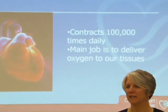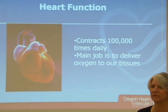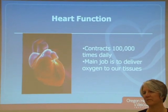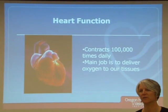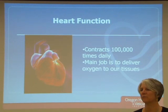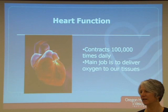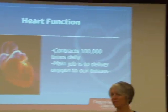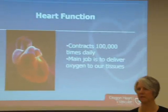So you all know the basic purpose of the heart, and that is to pump blood to our tissues. Now you could learn a little bit about yourself right now. How fast is your heart beating? How slow is your heart beating? How many times is it pumping per minute based on your pulse or your heart rate? That's the representation of the heart contracting. Most of you, I would guess, have a pulse that's between 60 beats a minute and 100 beats a minute. You could find that out on your own just by finding a pulse point and counting how many beats per minute.